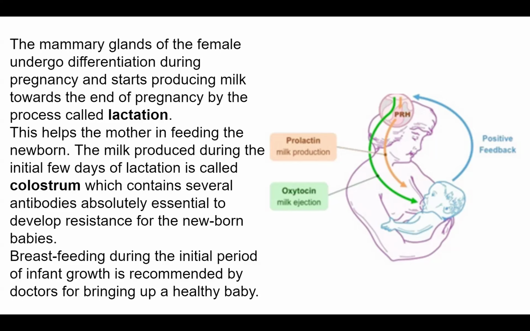So mother's milk is very important. Now prolactin is being formed, and that is going to produce milk. Then when the baby sucks, oxytocin also gets produced from the pituitary gland, and there is more ejection of the milk. The more the baby sucks the milk, the more ejection will take place. So there is a positive feedback that happens.